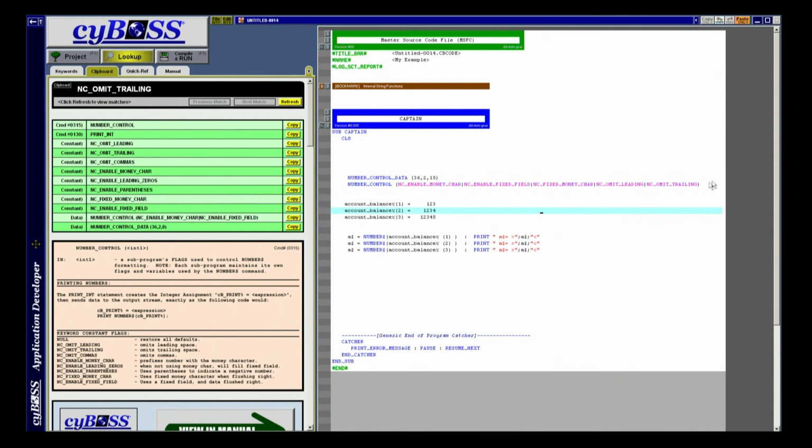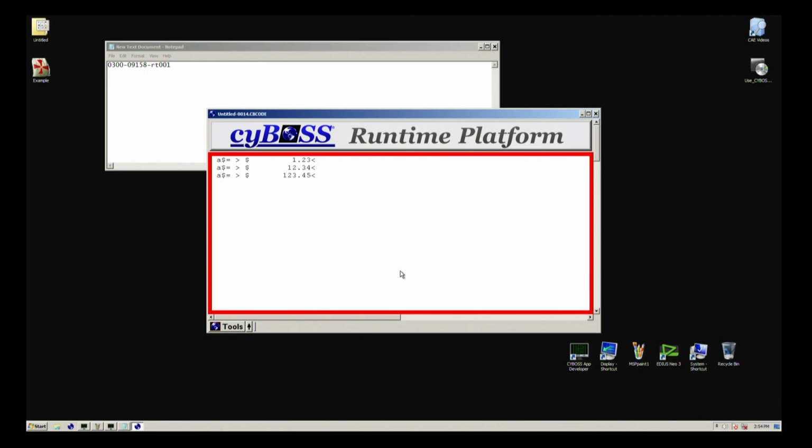Throwing all these different flags in, controlling how this number function is formatting the data you give it. So there you go.